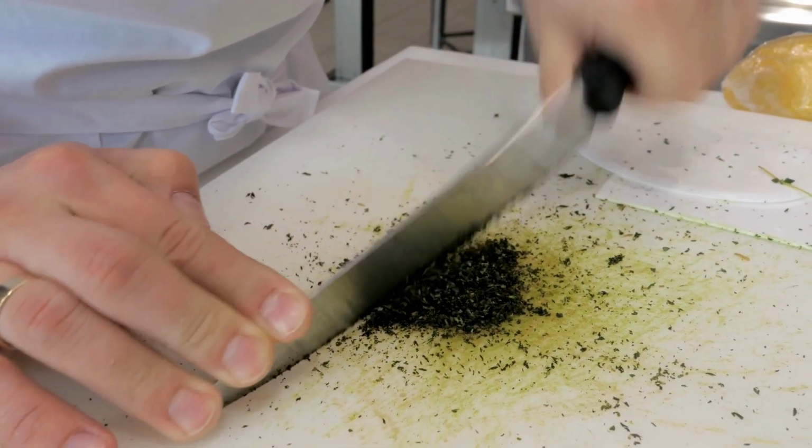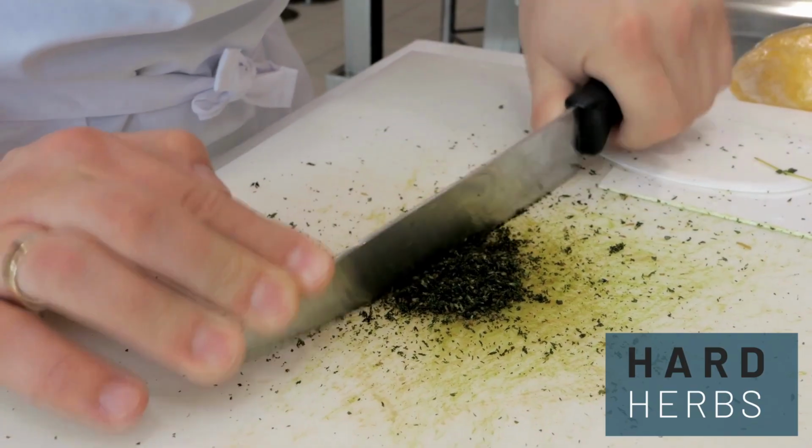Now, hard herbs require a little bit more cooking to draw out the oils, which is where all the flavor is. And so you need to really chop them up nice and fine. When it comes to chopping herbs, this scale is also very important. A piece of rosemary or thyme can handle quite a lot of chopping. You can strip off the leaves and then chop them up really finely so they don't end up stuck in your teeth. You don't want to be chewing a piece of rosemary all night long. It's okay to give them a bit of a rock chop, like this, and cut them up incredibly finely if you want to throw them into the dish and you're intending on leaving the herb in there, and it's going to be eaten.